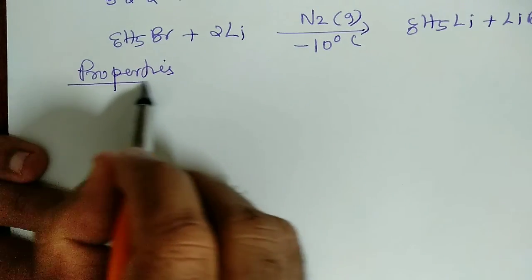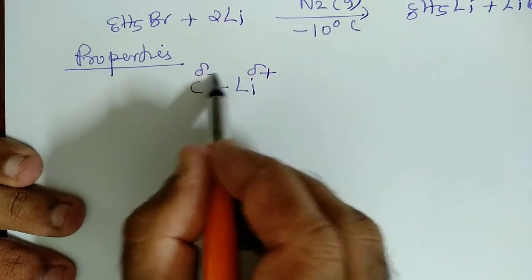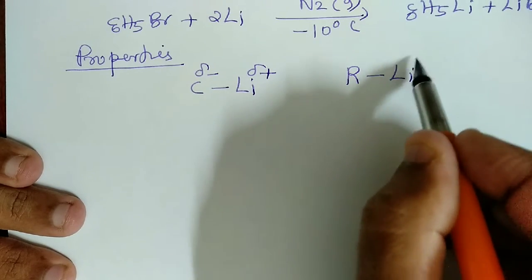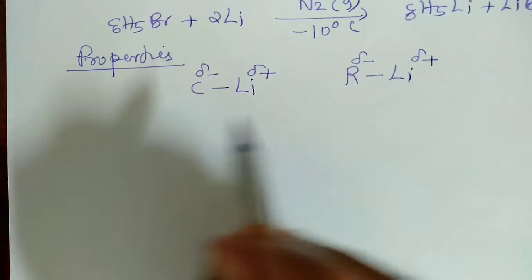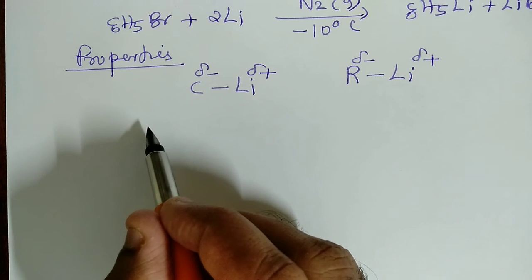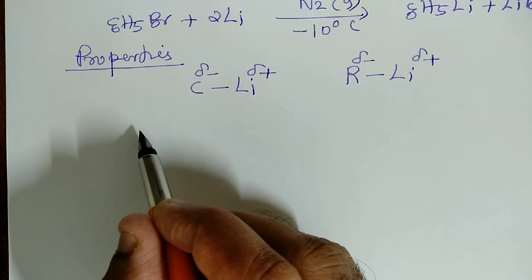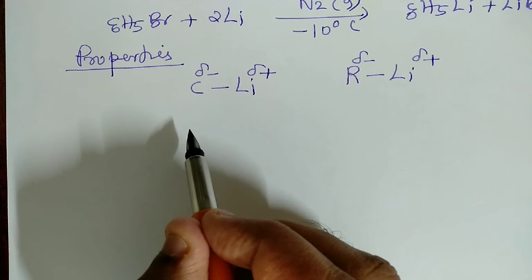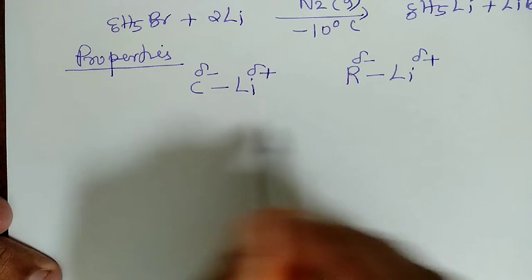Organolithium compounds contain a highly polar carbon-lithium bond with a negative end on carbon. They are a good source of carbanions. They give nucleophilic substitution reactions with compounds having active hydrogen atom or acidic hydrogen atom like water, alcohol, ammonia, etc. And they also give nucleophilic addition reactions with ethylene epoxide, and compounds having carbon oxygen double bond such as aldehydes, ketones, carbon dioxide, etc.